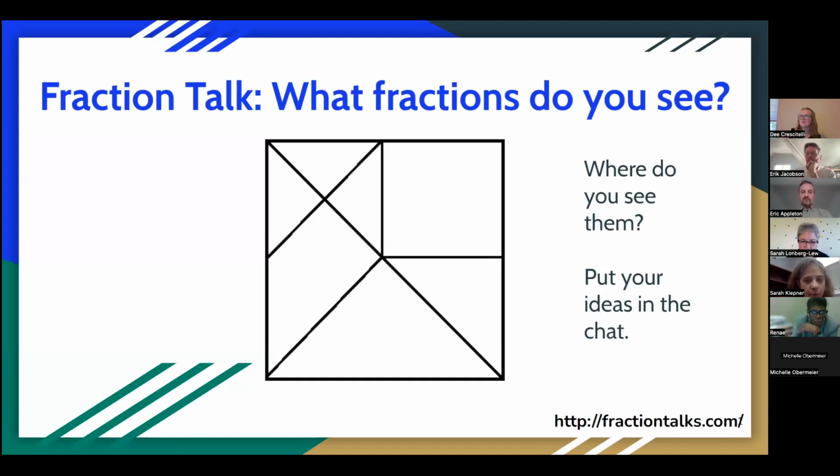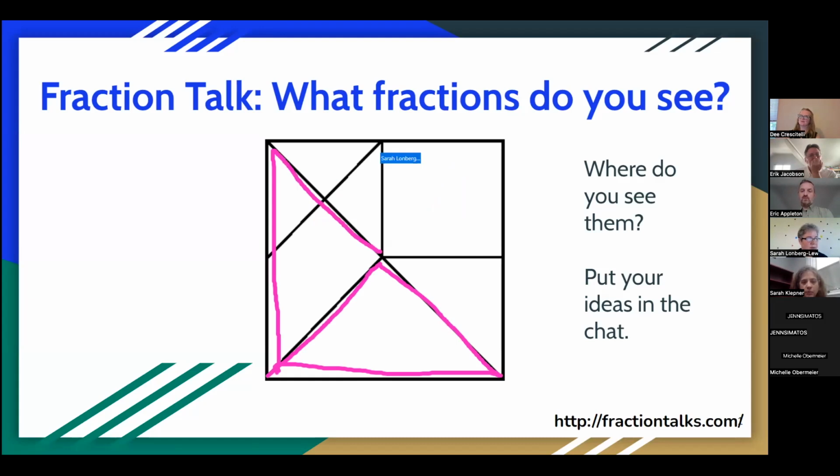Jen, we have 1/4 in both the large triangle at the bottom and in the square at the top right. So we've already looked at the square in the top right, but you're seeing this triangle here is 1/4. And how do you know that that's 1/4? Because there's another triangle on the left. And if you make more, it would be 1/4. You would make one at the top and then one on the right. So you can see that's 1/4 because you can fill the whole shape with 4 copies of it. Yeah, great, thank you.